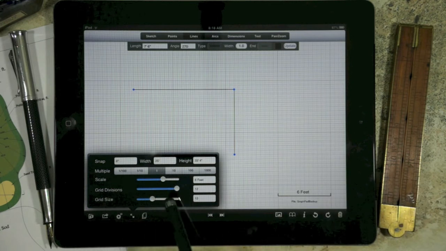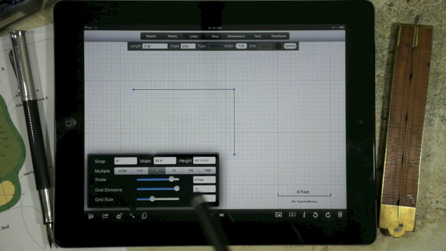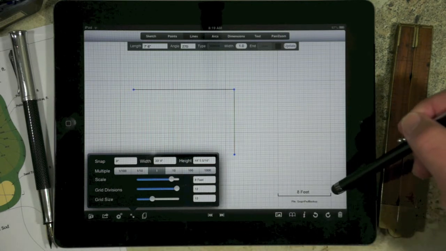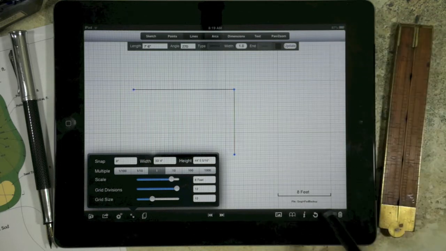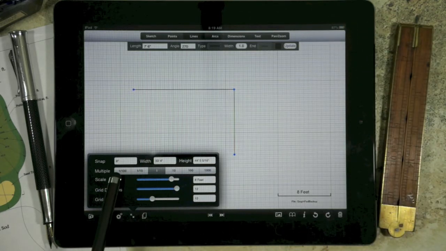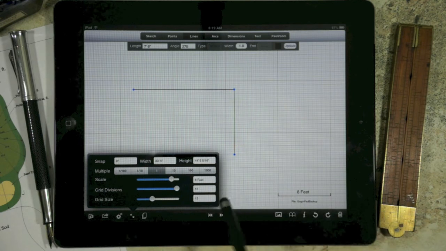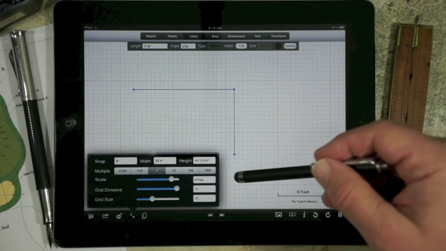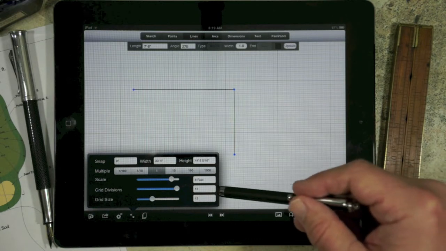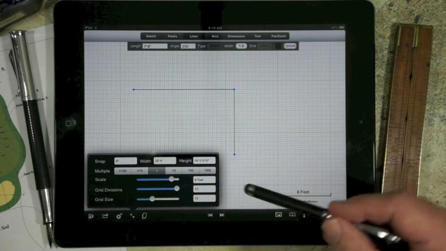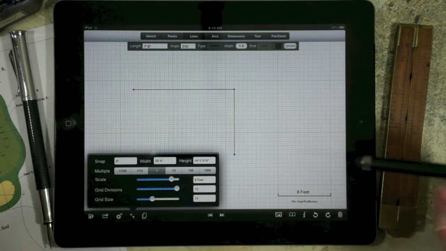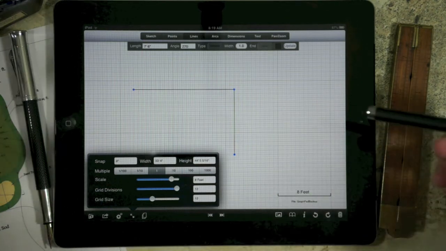We can set the scale, so this actually does it in a fairly coarse way. We'll notice down here in the lower right hand corner it actually shows for a large block it's 8 feet across. That makes our snap 8 inches across. And these are the number of divisions. So when we're working in feet and inches, we will almost always want to work in units of 12 divisions. If we're working in a metric system, then it's going to be 10. Architects like to work with 8 divisions.